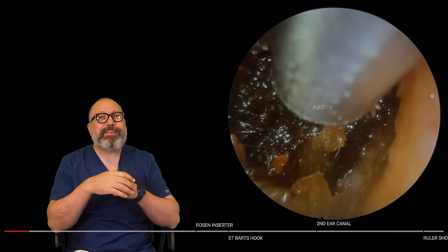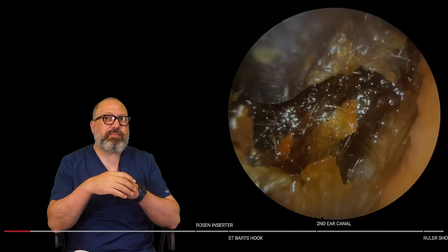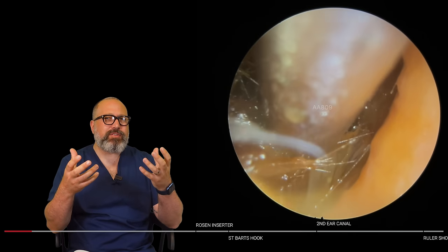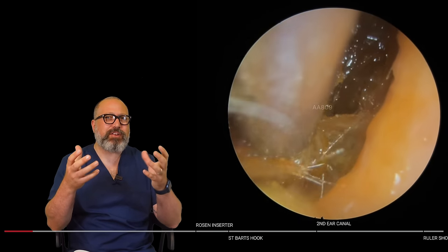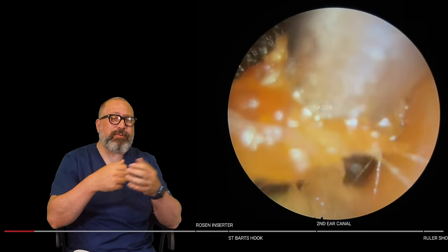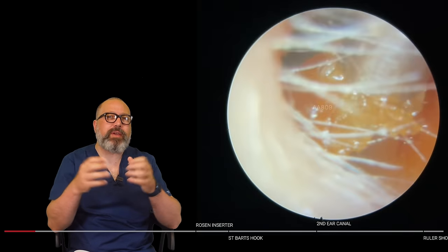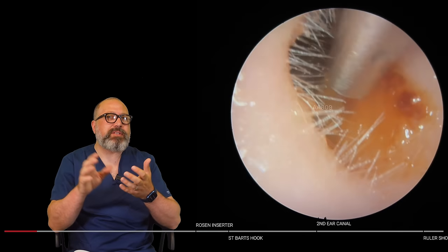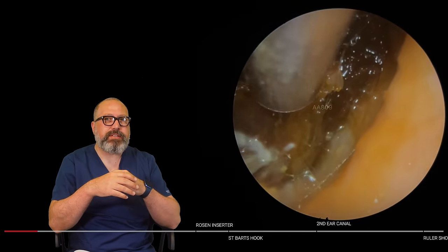All right, so we're coming away now. We can see we've got this long strip of skin. I'm trying to bunch some of the skin and some of the wax together here. You can see everything is just attached. Unfortunately, the wax is dried to the skin, and the skin is still attached to the canal wall, so nothing wants to come away easily here. So it is just a case of very, very slowly taking away piece by piece in this instance.